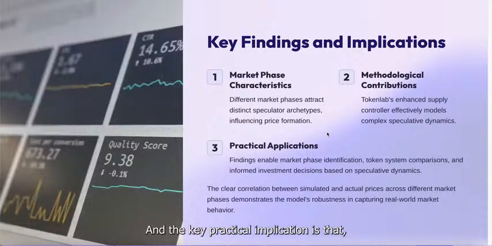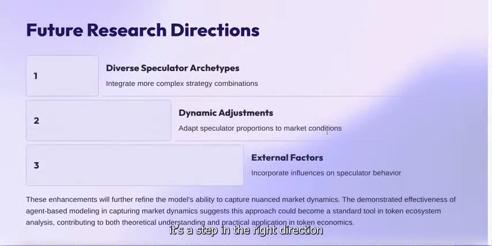And the key practical application is that the end result of this research is that now we have at our disposal a better understanding of valuations, as well as how to improve valuations of existing projects during a bull run and a bear market. Obviously, the real dynamics around token projects and tokenomics are very complicated, and this study only captures part of the whole picture, but I still believe it's a step in the right direction in terms of establishing tokenomics as a serious field of study.